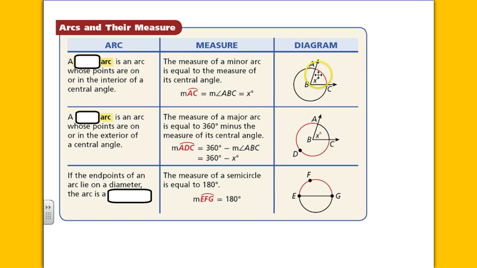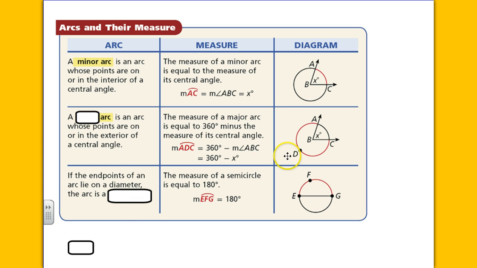So here we have an arc AC. So I'm naming the arc using the endpoints A and C, and then we have in red all of the points between them on the circle, right? So that's arc AC. So we have different types of arcs. AC looks kind of small. This arc, right, is looking larger, right? And so we say that a minor arc is equal to the measure of its central angle, angle X.